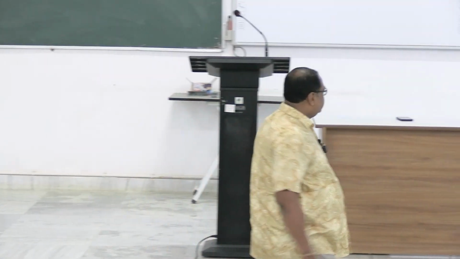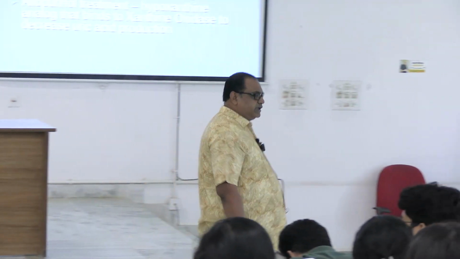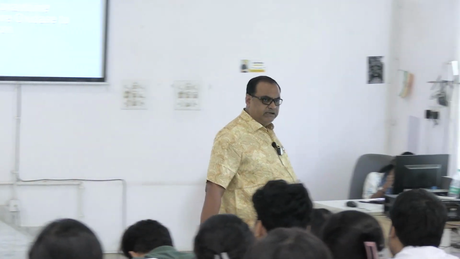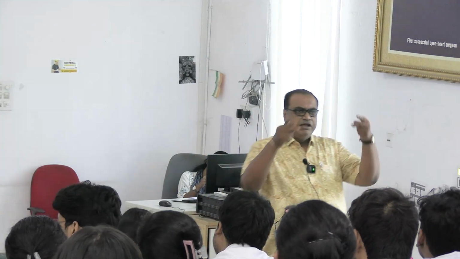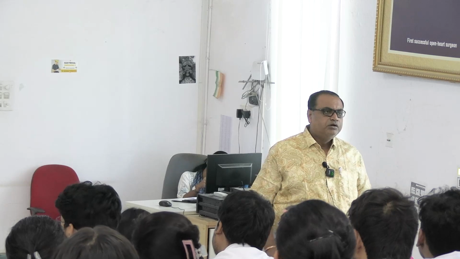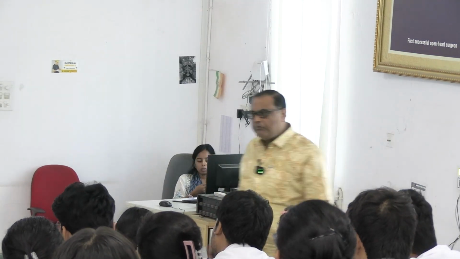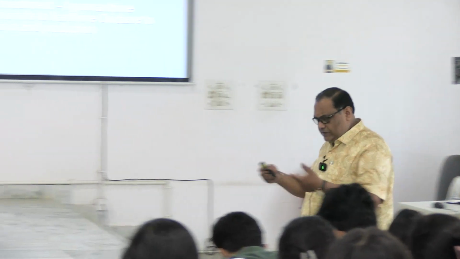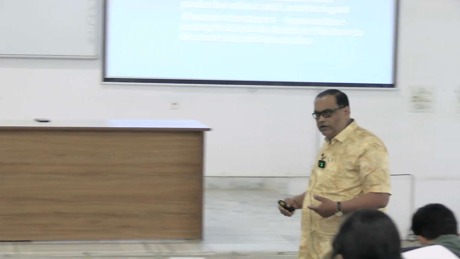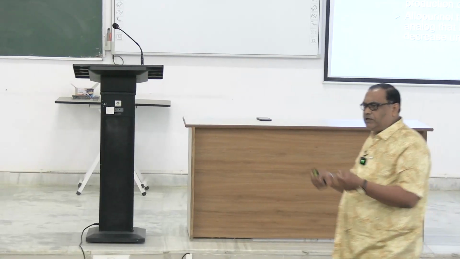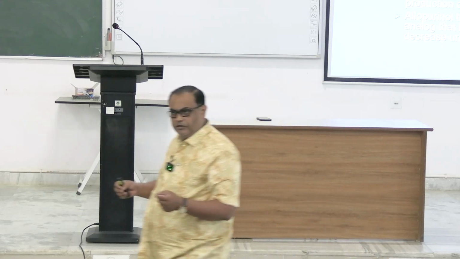There is an enzyme called xanthine oxidase, which is responsible for production of uric acid. Most of the medications are targeted towards this particular enzyme. We try to inhibit xanthine oxidase in order to reduce the production of uric acid. Number one. Number two, since it has accumulated in our body, only reducing the production will not help. We have to increase the excretion process too.